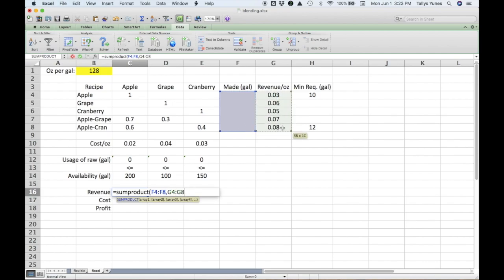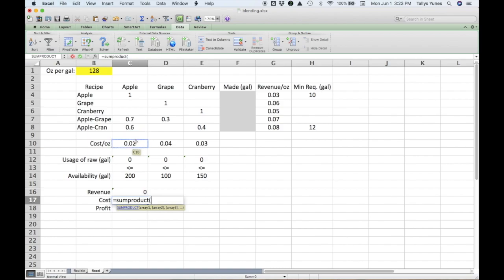That's what they sell for, but this is all in ounces. So recall from the math, we're multiplying this by how many ounces in a gallon, right? The 128.